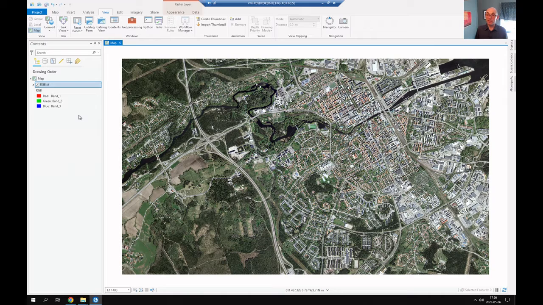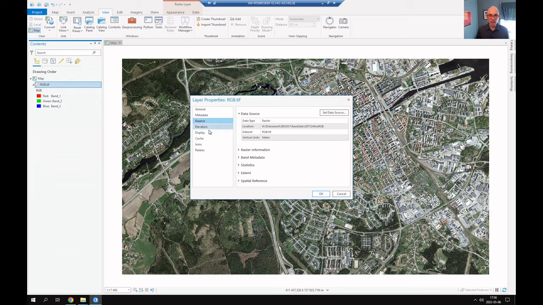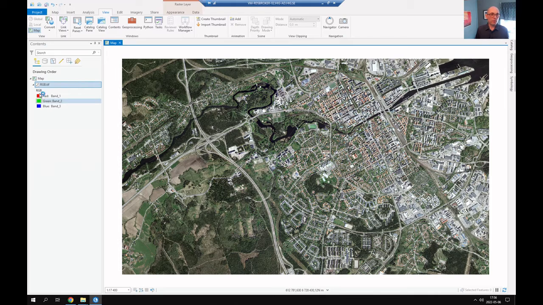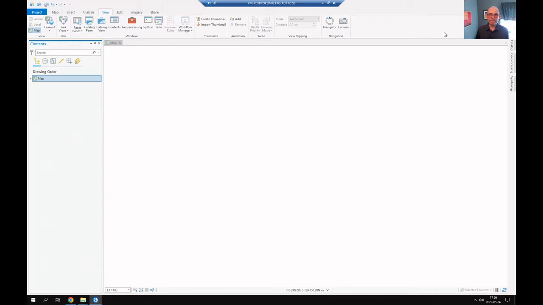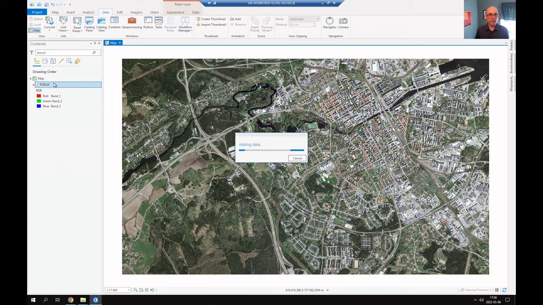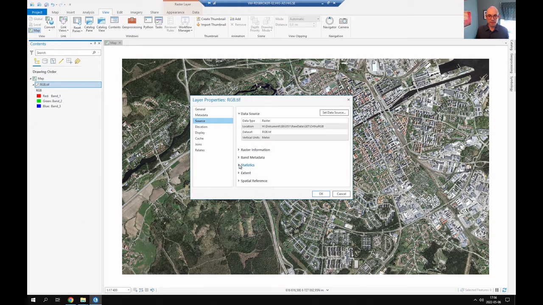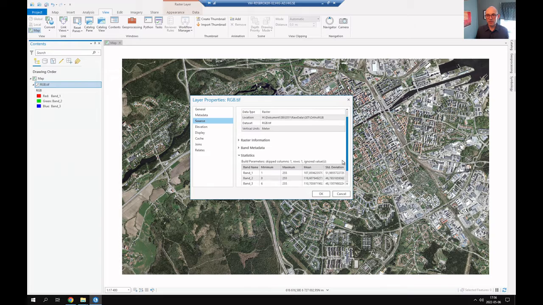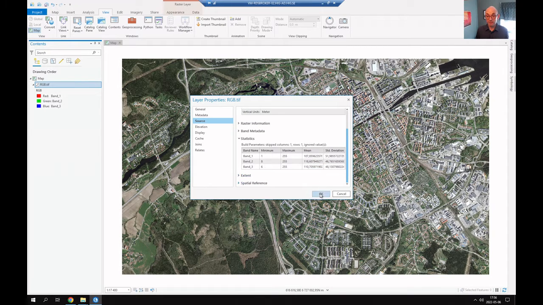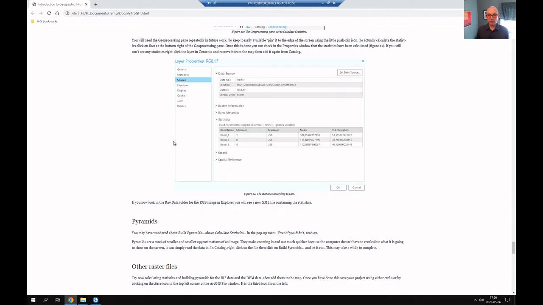But now we actually have statistics. So if we now right click here and we go down to properties and statistics, they haven't been calculated. So what we can do is remove that, go back to catalog and then just add it again, and then hopefully now when we go to properties and click on statistics, there they are. You just needed a quick reminder. So the statistics have now been calculated, and these we will actually need later on. Click on OK. Whew, that was a job done.